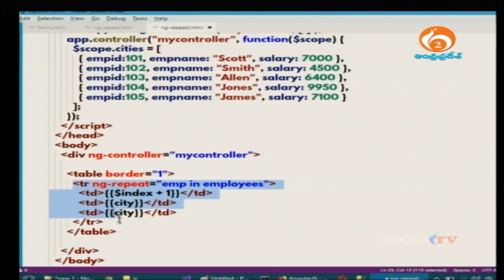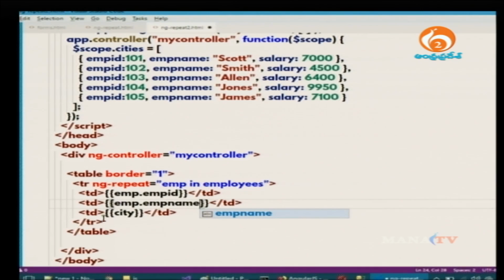Each time that tr will be repeated, because the tag in which ng repeat is written, that tag only will repeat. Each time you want to display emp dot empid. I am writing emp dot because inside this object we have the property called empid, right. So, we have emp dot empname and emp dot salary.